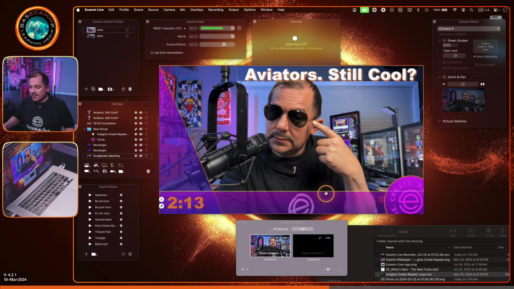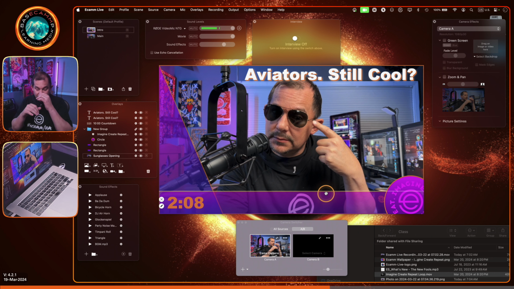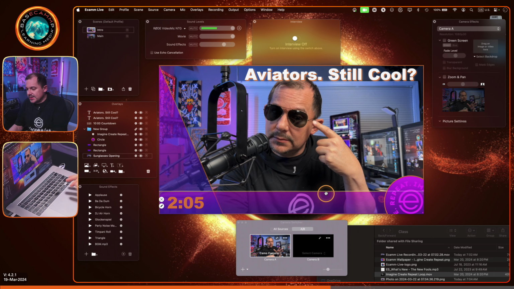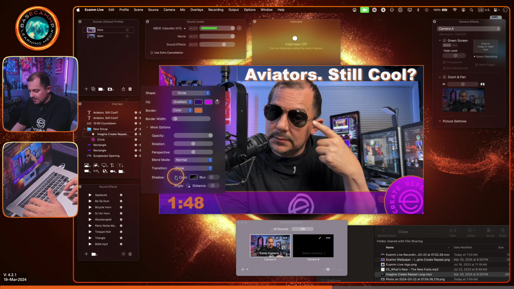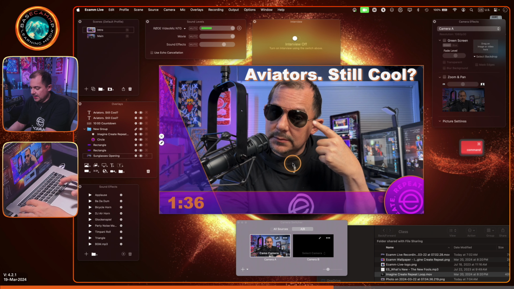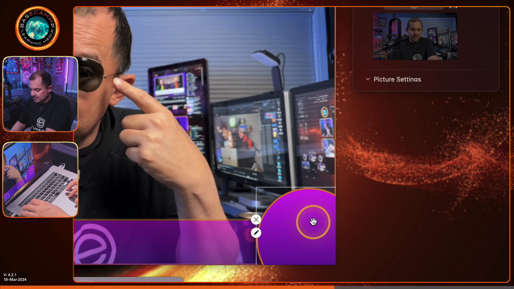So this is something you can do real quick in Ecamm. You can set this stuff up. You can play with shapes, intersecting shapes together. You can come up with all kinds of cool designs. For instance, if I wanted this circle to have a drop shadow so it popped out over this rectangle, I could just select the circle and then turn on my drop shadow, and you're not going to see it that way, so maybe like that, right? And now you can see the effect that it has.